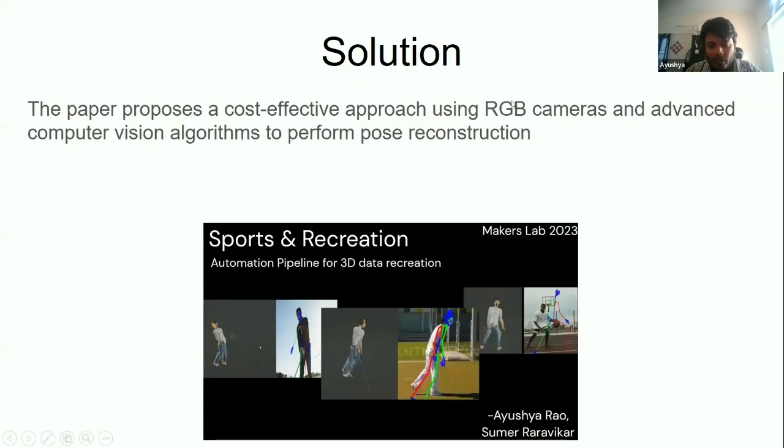Moving on, I would like to explain what exactly happened in this video and what we were aiming to solve. So this video showcased how an RGB video can be converted into accurate 3D human pose. I would like to bring out each step that we have used to make this happen, one by one, and I would like to go into greater detail in explaining each of these steps.